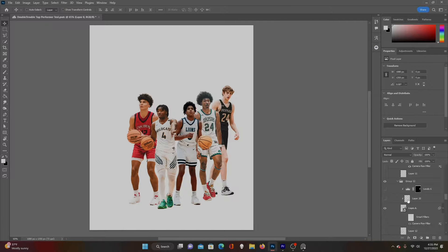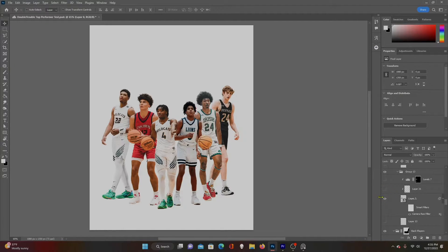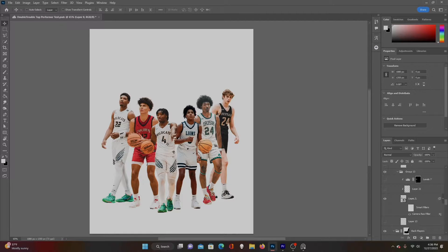What you really want to think about is the direction that all of your players are facing when you're putting them in order — you don't want to just throw them any which way. I've got it where their bodies are all turned going a certain direction. These three guys are facing this way, these three guys are either centered or facing the other way, so it fits pretty well. I also have them going in a V shape — the two front guys are a little bit in front, then middle row, then third row further back. I start by placing those guys, then fit in a couple others.